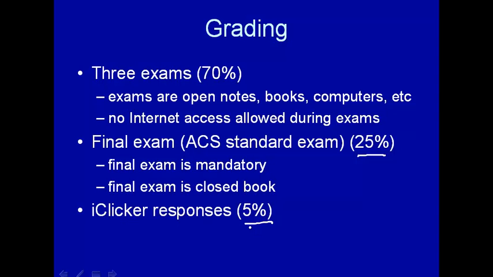For those of you who have been at Binghamton for a while, you probably know what IClickers are. If you're a transfer student and this is your first semester, IClickers are essentially a device that you can press A, B, C, D, or E, in response to a multiple choice question that I put up. And your grade will be based not only on coming to class, but also whether you get the question right or not. So it'll be half and half. 2.5% will be whether you come to class, which will be whether you press the clicker or not. And then the second 2.5% will be whether you get the right answers or not.